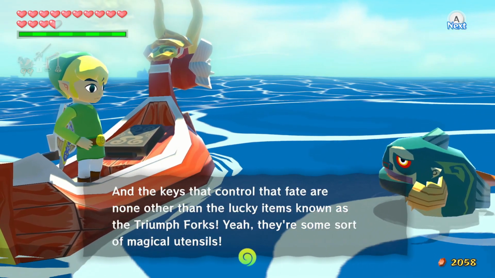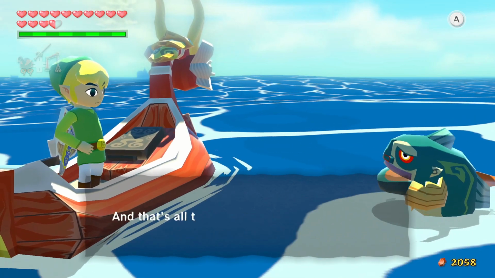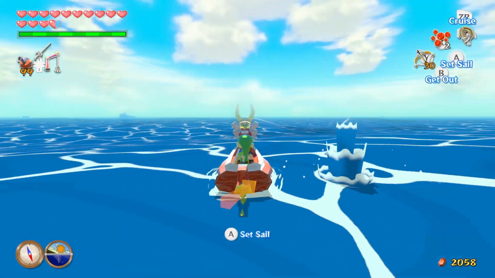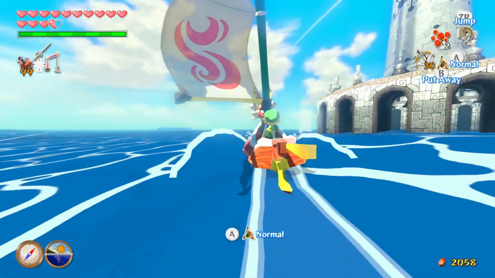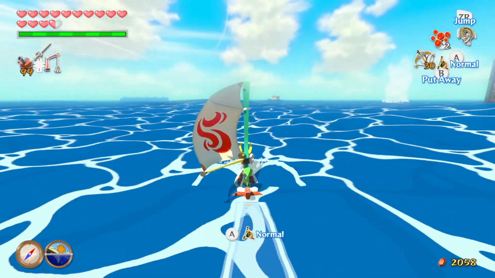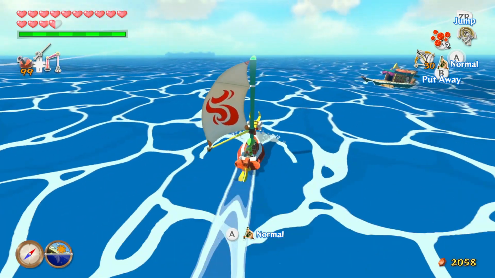I've done a fish fortune on you, small fry. Yes. Talk to the guy Tingle. Hi there, small fry. Oh yeah, we got another Tingle statue. Yes, we did. All right, we're gonna go northwest to one of the Triangle Islands, because I think one of those has Cyclos.